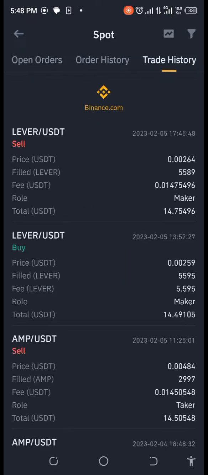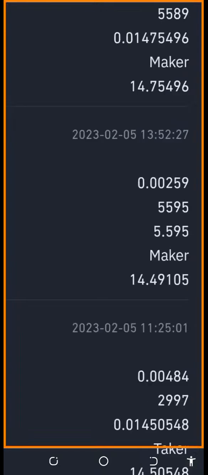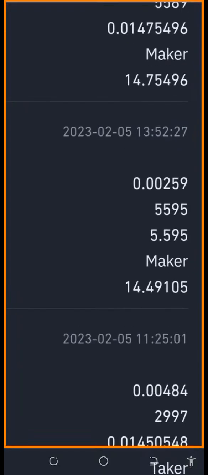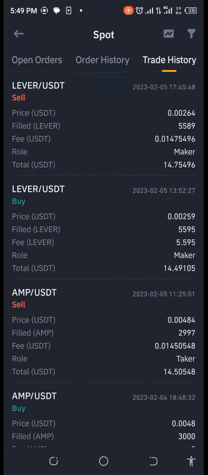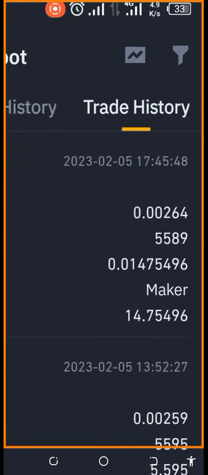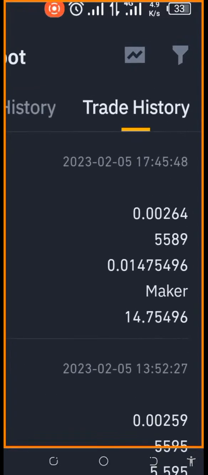Okay, so this is the trade history, right? We bought it for 2590, that's 0.002590. I could have actually done 2565 or 2570, because it actually went lower than that. If you take a good look at the trade, I'll show you in the chart, you would see that it actually went lower. Now we put it at 2640, that's 0.00264, and it immediately got sold.